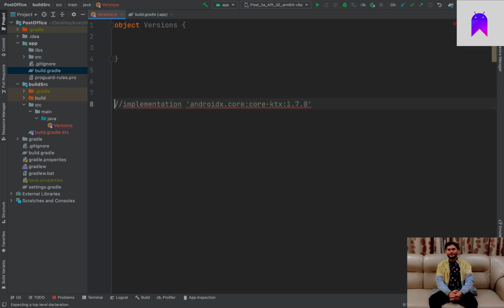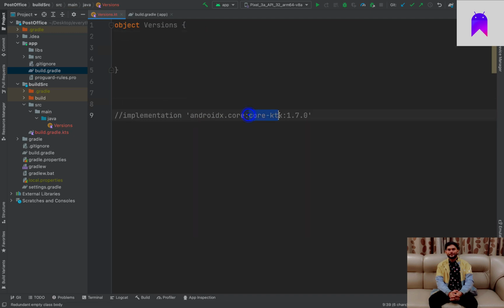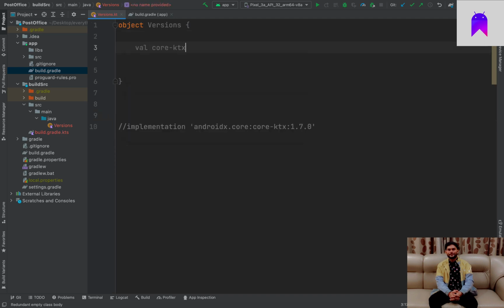Let me just paste it here, and this is our core ktx. So just take this name here, define it as coreKtx, or name it like this in camel case, and then let's take this version here from this dependency like this.